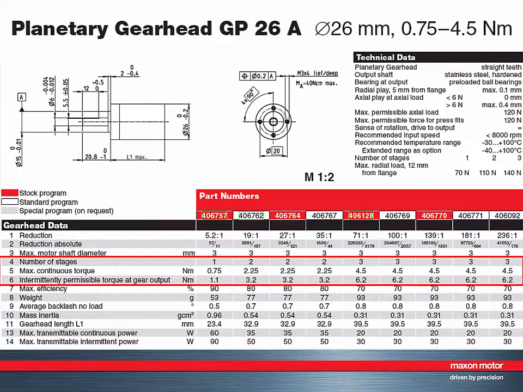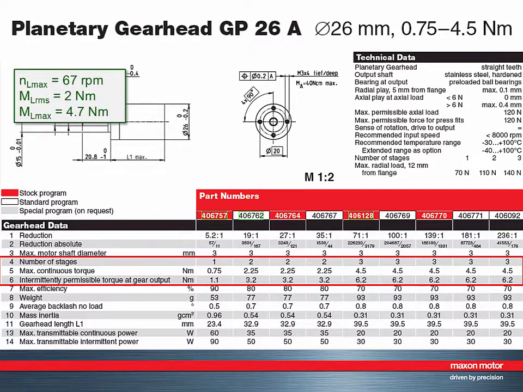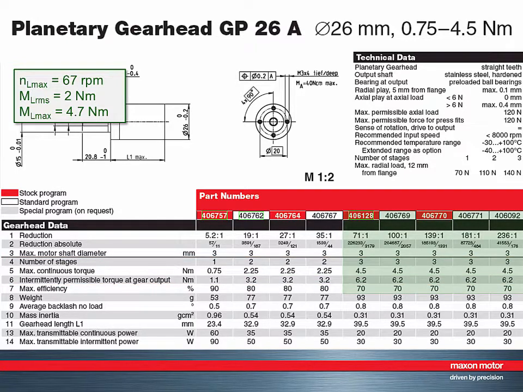We observe that the torque capabilities increase with increasing number of stages. Our application requires 2 Nm continuous, that could be covered by 2 stages or more. However, the short-term peak load can only be covered by a gearhead with at least 3 stages. They have efficiencies of 70%. Essentially, we selected the gearhead type and number of stages according to the torque requirements of our application. But now, which is the best reduction ratio to choose?